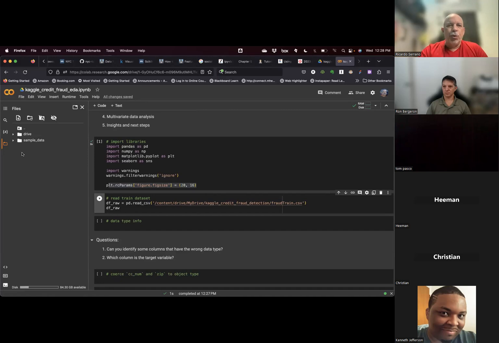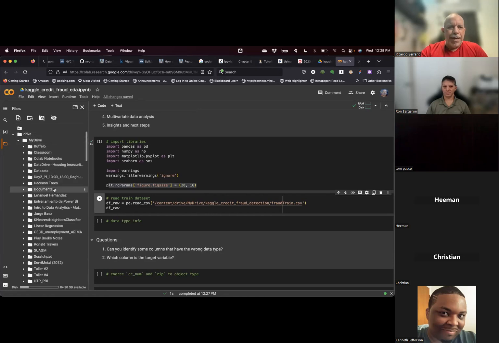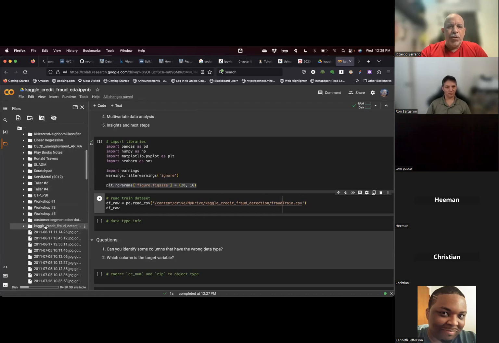All right, so you should see something called Drive, then My Drive, and the folder that I created is called Kaggle Credit Fraud Detection. If you go there, you'll see the file I told you about, the data set in CSV format, the fraud train. With those three dots in line, that's another menu, and what you're going to do is copy that path. Maybe in your case it's going to be a little bit different than mine.